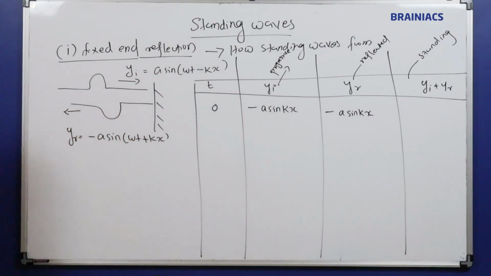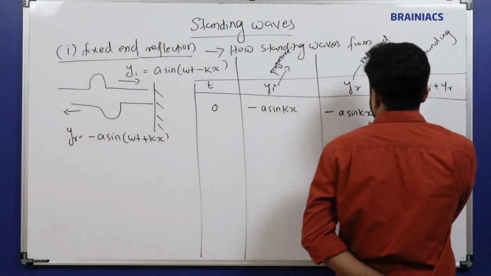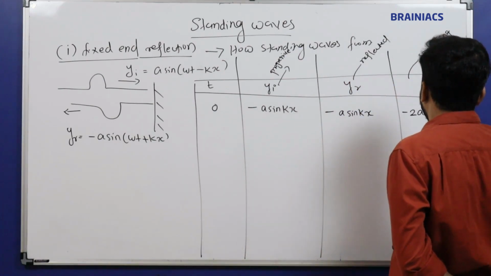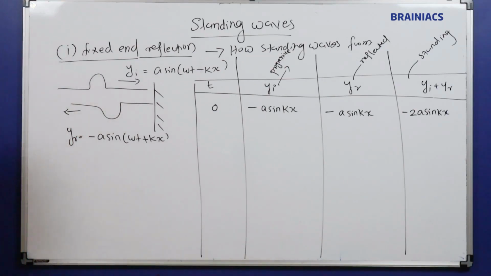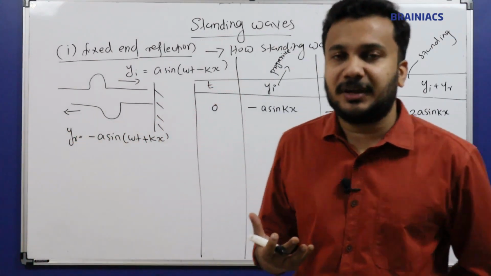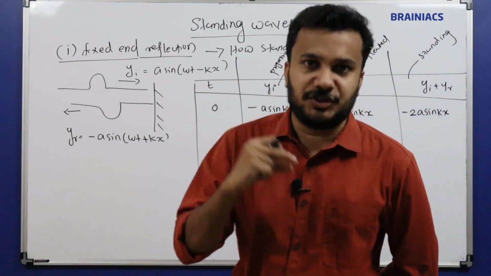So at t equal to 0, which means at the original positions, you have two waves. What will the resultant be here? Resultant means you have to add these two waves. So minus 2a sin kx. Now this is the standing wave. I'll tell you much more details. Now we'll see, because I need to plot the standing wave graph. So t equal to 0 means the origin point.